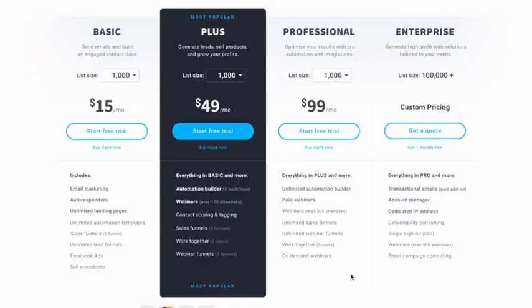So the last thing to go over in this video, guys, is the different pricing tiers of GetResponse. So there's 4 of them. There's basic, plus, professional, and enterprise. I think pretty much everyone watching this video would probably be fine with either basic or plus, but bear in mind, like I said earlier on, the basic plan doesn't come with the custom automation workflow. You have to use the templates that they have. So I recommend plus, and then of course you can adjust the list size to however many contacts that you have, and obviously the price goes up depending on how many people you have on your list. So I recommend plus, and then you can always just adjust your list size as your list grows.